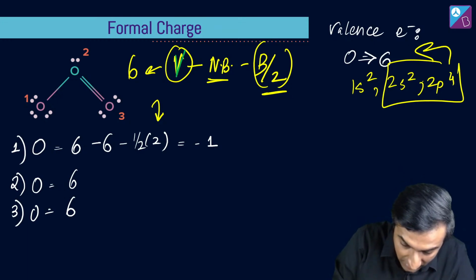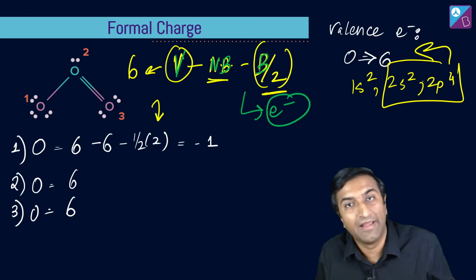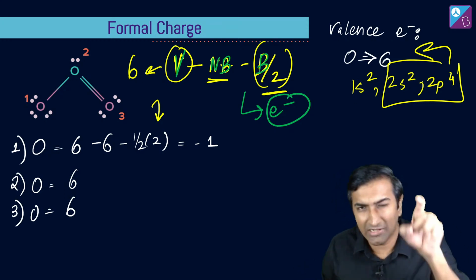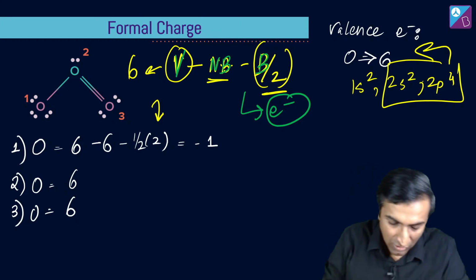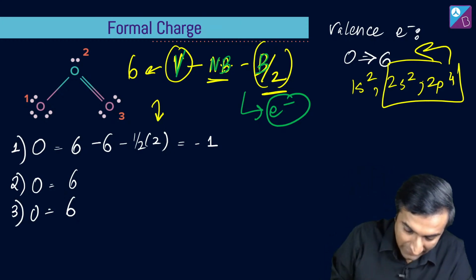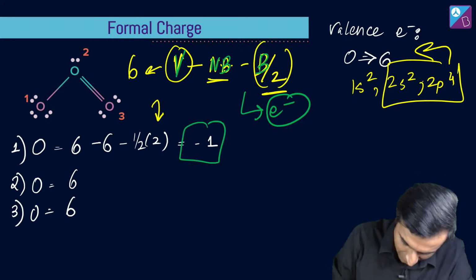ये V, NB और B ये सब है इलेक्ट्रॉन्स. ठीक है? Not the pair. ओके, always put electrons. I think you're absolutely right, Shridula, just until that last step. होने चाहिए यहाँ पे 2 and not 1. That's all. So इस तरीके से हमको मिलता है 6 - 6 0 minus 1 which is -1.